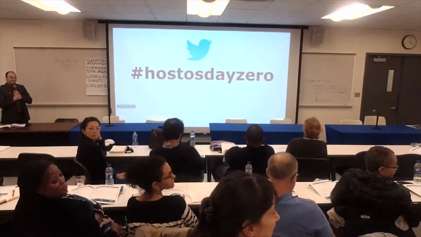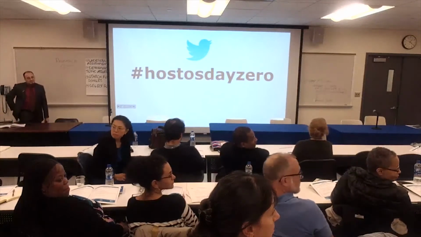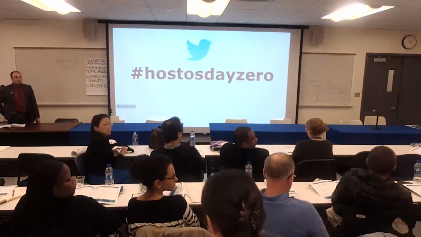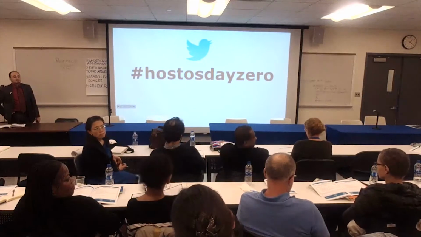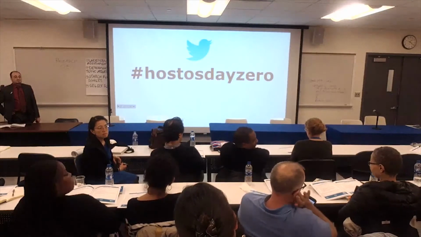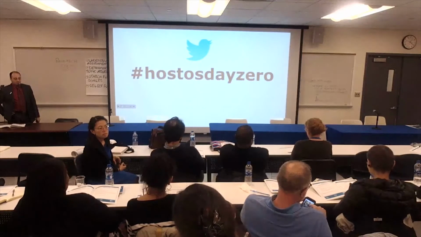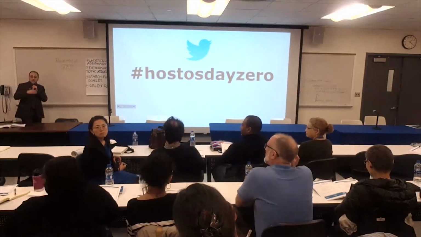I first started using Twitter when I was part of a graduate program, and what we did is that because most of these graduate students attended the same conference, we wanted to know what was going on in every single session. So we created a hashtag like Hosters Day Zero, and then we started tweeting what was going on. If there was a very interesting URL that we wanted to share, we would share that with the whole group, and everyone following this hashtag had access to that information. Anybody else want to tell us how you use Twitter?